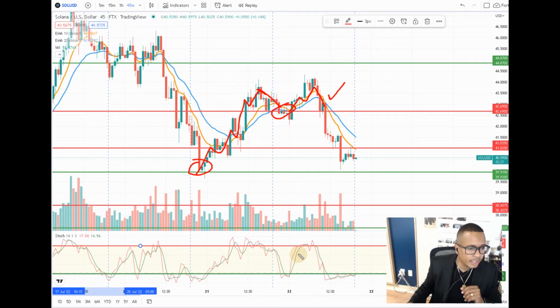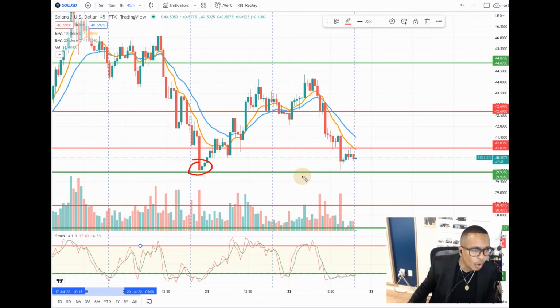The second check is that you look at the stochastic, and if the stochastic has crossed below 80, you have the second check, and that's when you sell. Not when it looks like it's going to go below 80, but when it has confirmed it. And they have to happen exactly at the same time. So you see here, that didn't quite cross, so you would not have sold there. That would have been a big mistake. It didn't quite cross there.